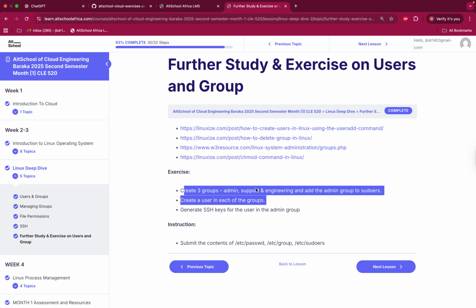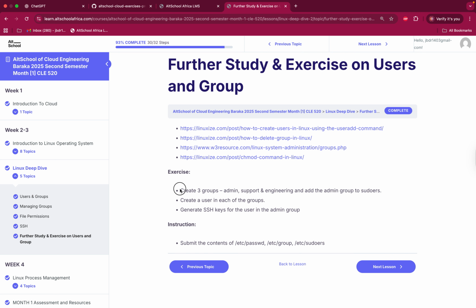That saves you time. But if you want to beautify and analyze, you can show the groups you created first, then show the sudoers file. You just take a screenshot of it after you've added the admin to the group of sudoers. I've thought of that before, so you can go and check.